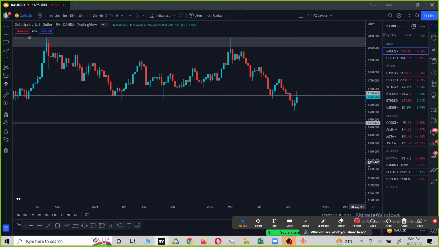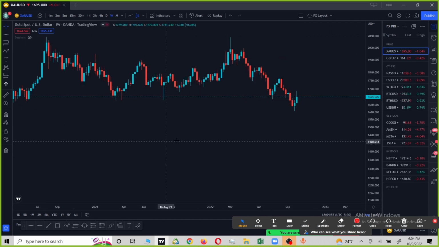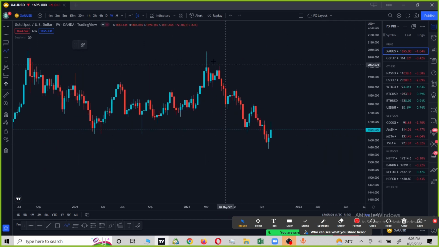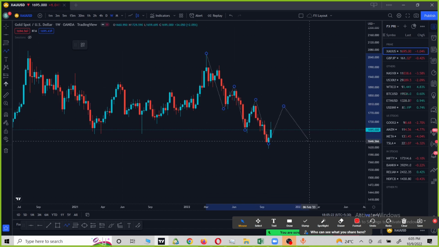So now let's see what is happening on the weekly time frame. On the weekly time frame, as you can see, the price is pretty much bearish, as we are making lower highs and lower lows. So we are now waiting for some kind of retracement or lower high until this point, to go to the downside. Now, this is going to be the previous lower high, so we are in a weekly downtrend as long as we stay below this area.